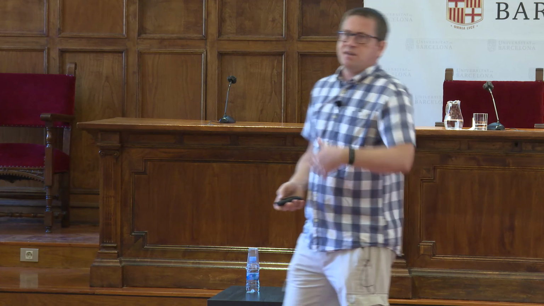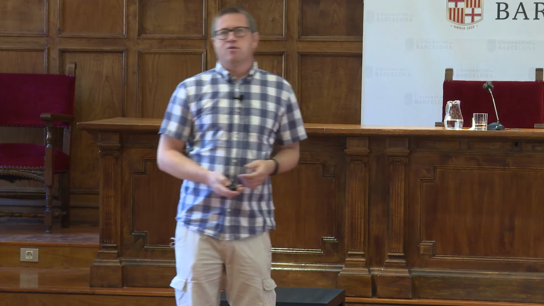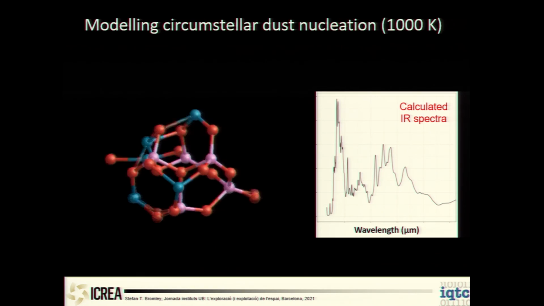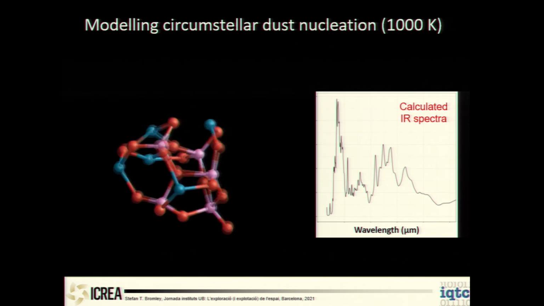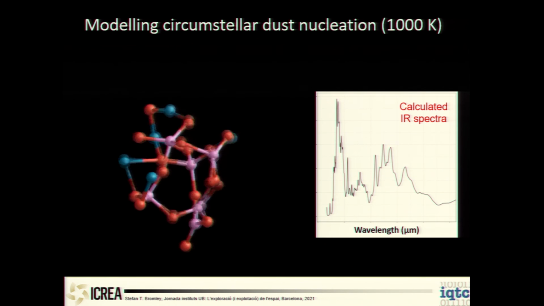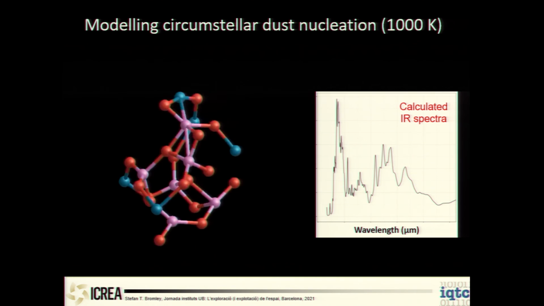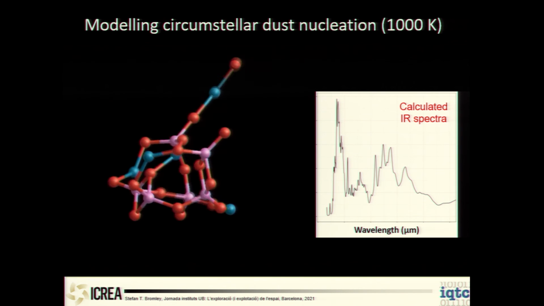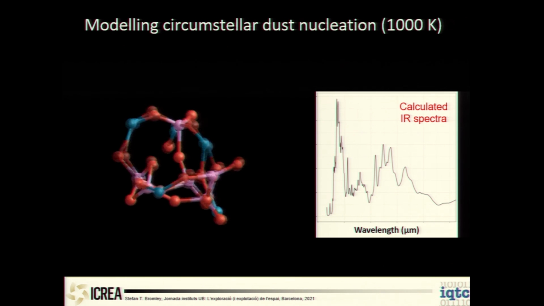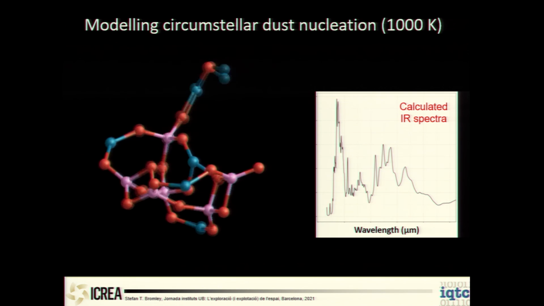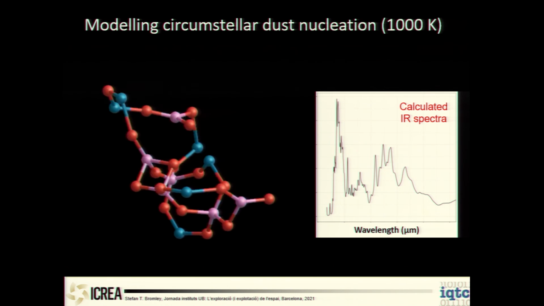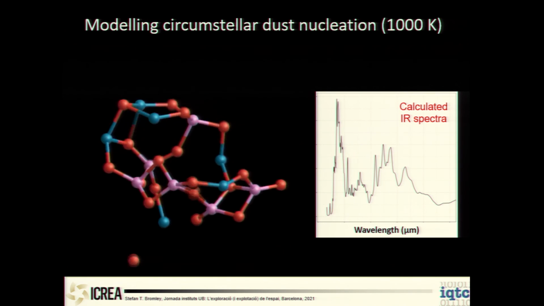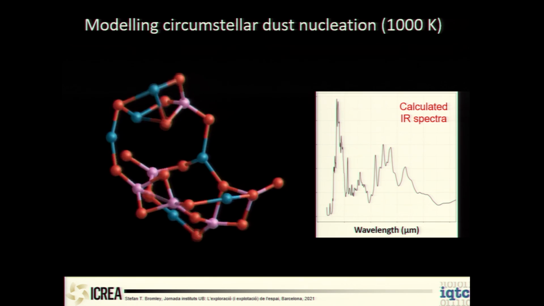So the last couple of slides, I'd like to just show a couple of movies. Hopefully they work. Yep. Okay. So this is the kind of stuff we do. They're very, very schematic, but okay. So on the left here, we have a silicate grain, a very, very small one, that's growing. So we're sending in atoms of magnesium or oxygen or silicon dioxide or silicon monoxide, and this thing is growing, but as you'll see, it's moving. And it's important that it's moving because we want to get those vibrations, and those vibrations lead to the infrared spectra, which is what we simulate on the right here. So that's the way in which we come in.